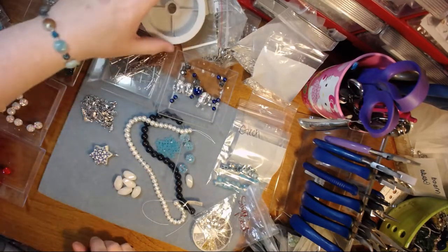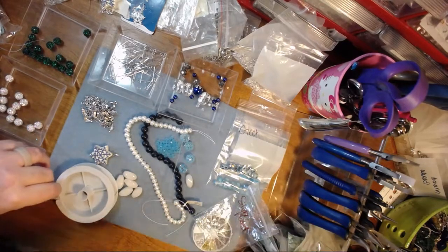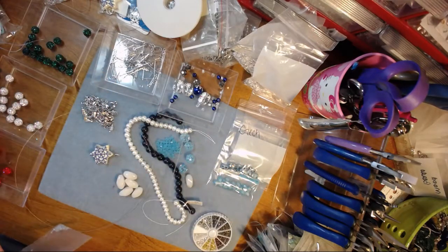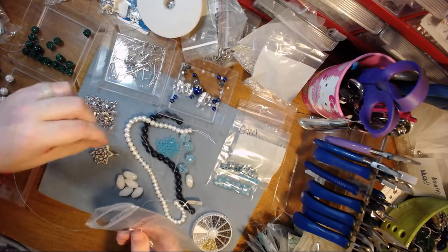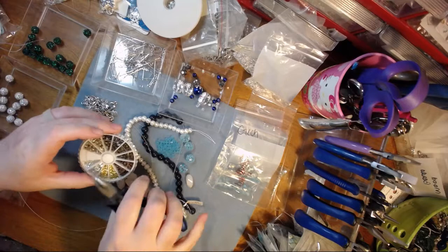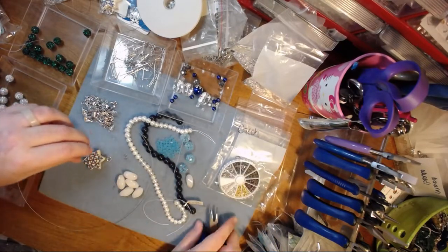So, I'm gonna grab some more tiger tail. There's other names for tiger tail, mostly brand names, like AccuFlex and SoftFlex, and this is just generic tiger tail, I believe. I bought it from a friend's destash sale, and the tag was not on there, so I'm just gonna call it generic tiger tail. Grab a couple more crimp beads, because you crimp them shut. Grab three. I only need two. Grab a couple more wire guards. These are really hard to get out of these neat containers, so I have to use pliers to get them out. Since you're going to be making jewelry, you're going to have pliers anyway, so it's not a very big deal.